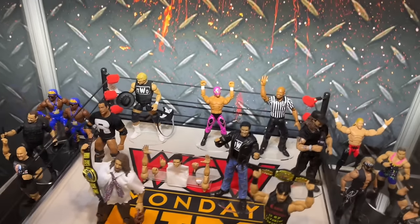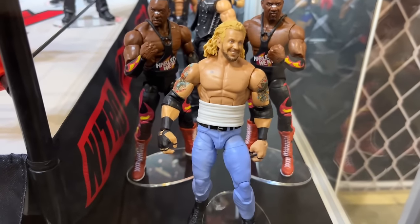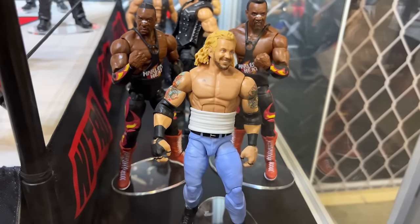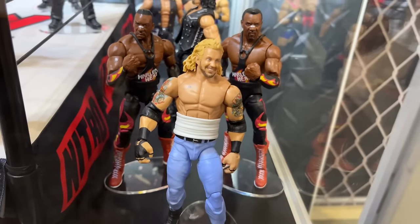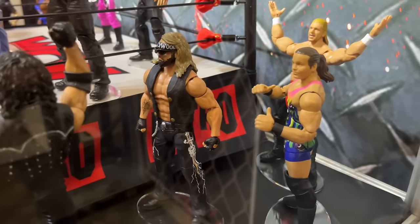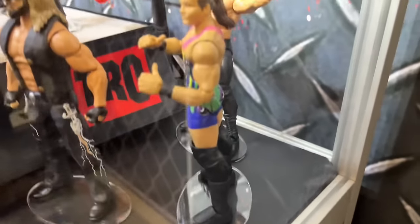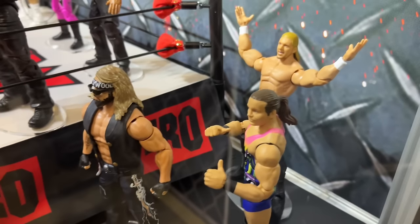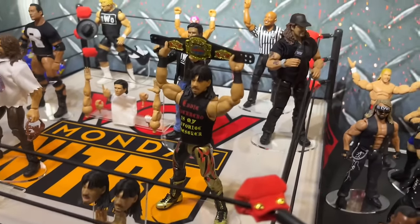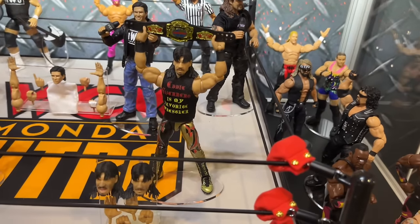Finishing up, we do have the Monday Night Wars case. This was a big reveal. We have DDP in his skinny jeans with a rib wrap — something I was legitimately talking to people about the other day and they actually put it in the line. I didn't expect that. I love the formula, I love the way it looks, I love the head sculpt. Probably the best DDP figure ever made. Then you have Harlan He behind there. You have Fake Diesel over here, the Disciple in the Build-A-Figure. And then we have Johnny Gargano Syndrome RVD — look at the sickness we see. That sucks, but I do like the gear. I'm going to fix him up, put him in surgery, but I'm still hyped to see it.